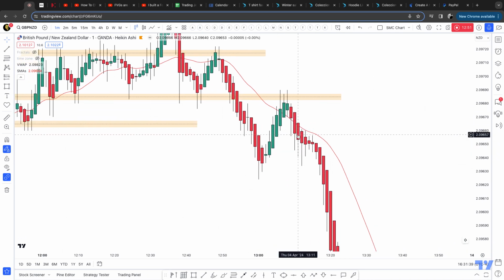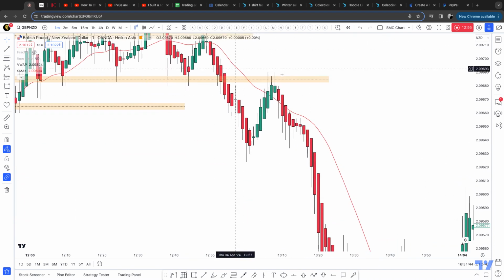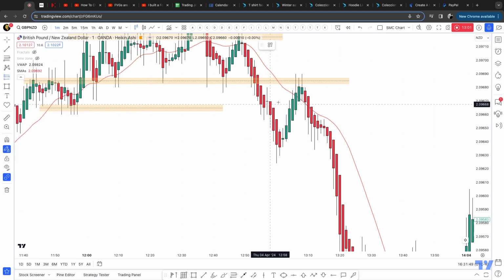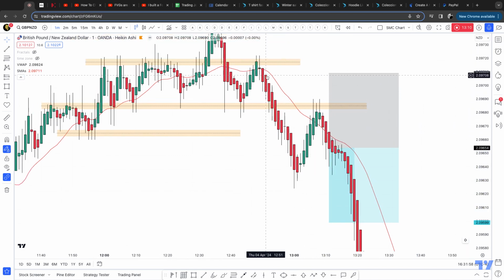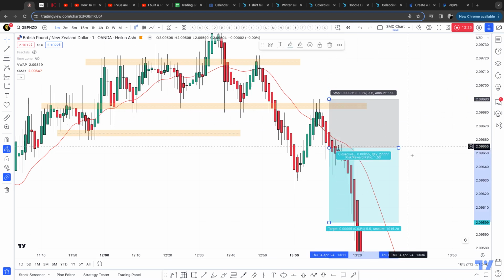You're still below the 20 moving average, you're below the VWAP, and you just broke a structure to the downside. So you're technically still bearish. Probably the entry would have been here at that second candle with no wicks at the top. It was not the same as this one, which had a wick. You see the difference right here. This was much stronger, this one was less strong. So I would still wait for 2 candles. Wait for the second candle, place a stop.